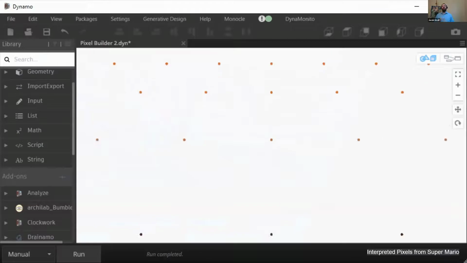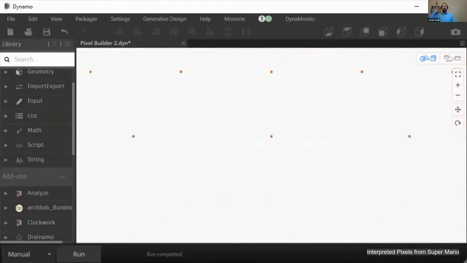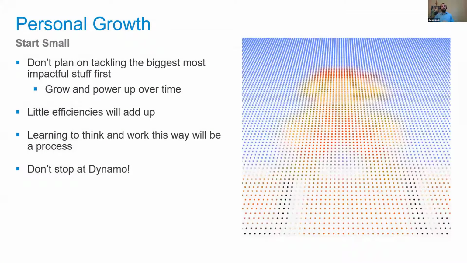All right, last section, personal growth. Plan on growing into a larger skill set. Much like our 8-bit adventurers started small but grew to be heroes, we want to keep stuff down to a minimum whenever possible. You're not going to be able to solve all the things right away. So the reality is starting small and building up is really the way to tackle stuff, right?